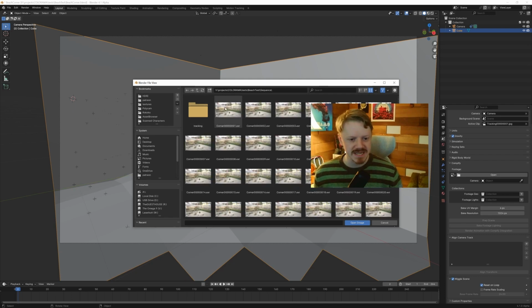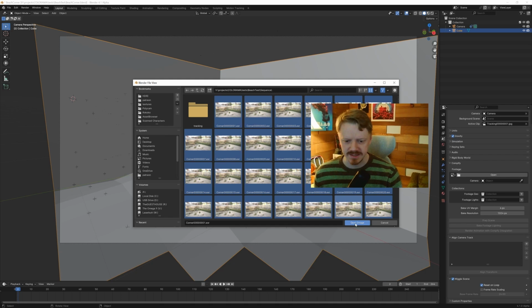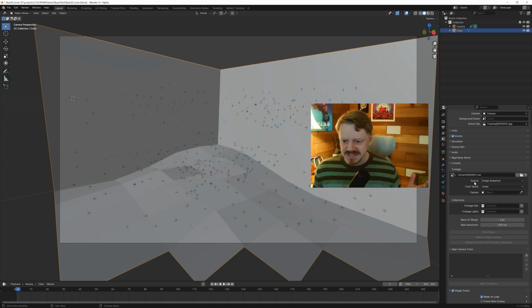But if you're loading in an image sequence, which is a thing I like to do, the Blender API doesn't let you say how many images are being used from the image sequence. So it's only going to use the first frame. We'll have to fix that later. So just keep that in mind. Again, if you're just loading in a video clip, don't even worry about it.